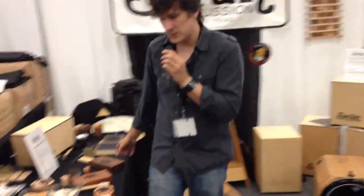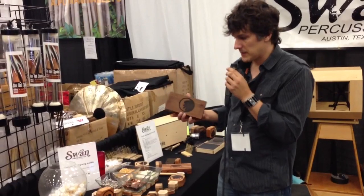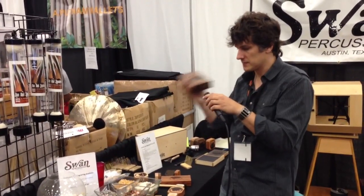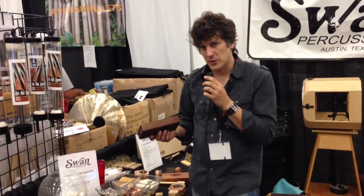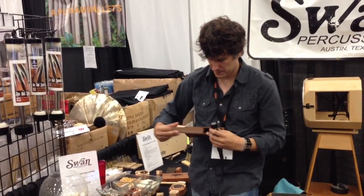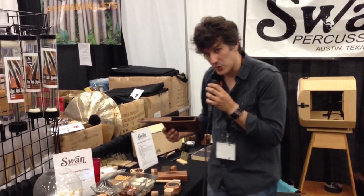The newest in the shaker line is the Vera box, coming out brand new this weekend. This one has some seeds inside of it so it's very soft. You can turn it different ways, play it staccato, stack it together with other shakers. But it's also got some interesting features — it's got a slide right here, and that allows you to not only change the filler but it makes it a wood block.